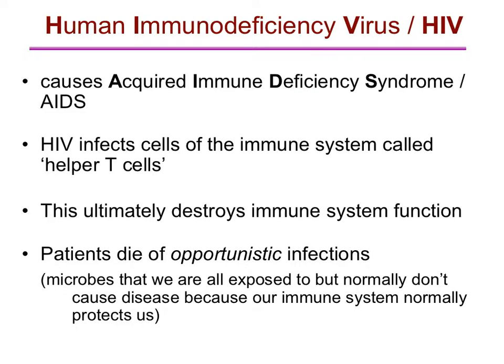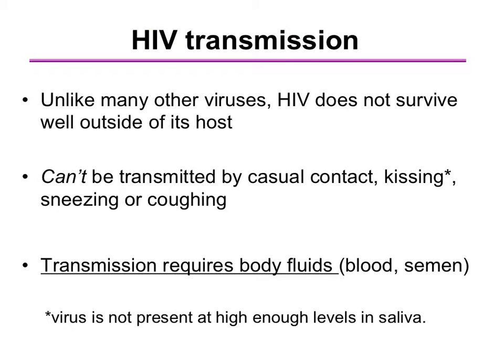Kind of like the same thing that a lot of chemotherapeutic agents for cancer do, they kill the same cells, and often those people are at risk of having an immune system that doesn't work very well, so they get these opportunistic infections. And like I said, these are infections that would normally not be pathogenic. It's only because the immune system has been destroyed. Yeah, so in the 80s, HIV was a death sentence. Absolutely. Almost no one survived, except I'll show you in a bit. So obviously, it needs transmission from bodily fluids, blood, semen, things like that. It's not present in high levels in saliva.